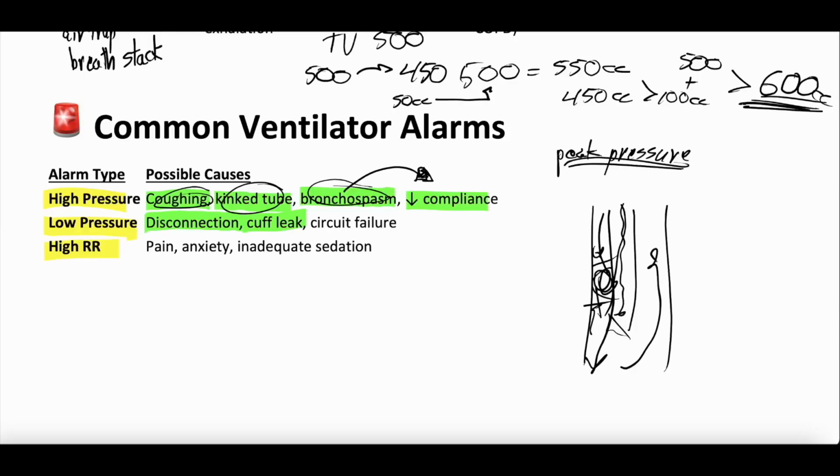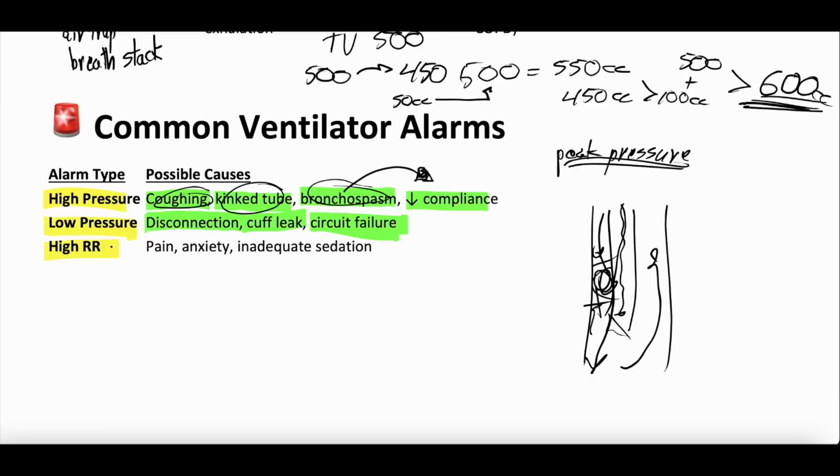And you can usually hear the patient speaking or gurgling or making vocalizations because they're able to pass air through their vocal cords. Whereas if the cuff's fully inflated, they can't pass air through their vocal cords, so you shouldn't be able to hear them. Or is there a circuit failure? Does the circuit itself have some kind of issue?